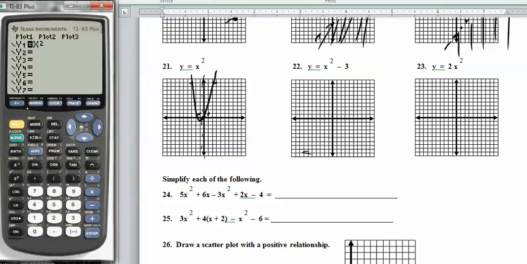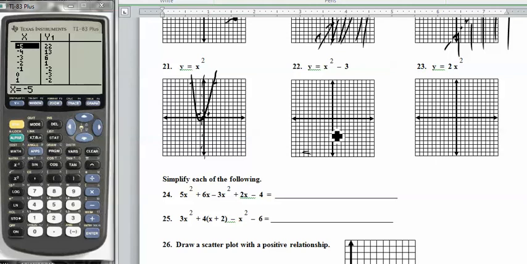Go back into y equals x squared minus 3. Don't just draw the graph, although you could, but we want it a little bit better. We want the vertex for sure. We want that bottom point. We go in the table, and it looks like the smallest point is this 0, negative 3. So 0, negative 3.